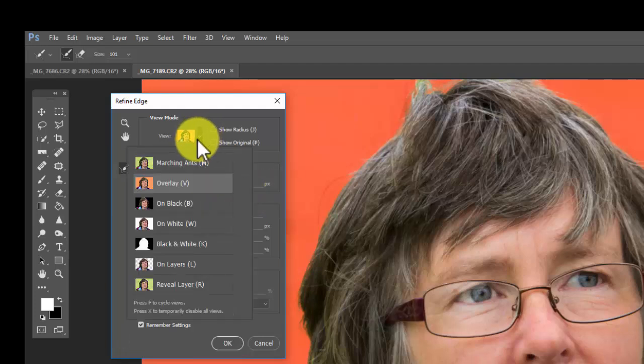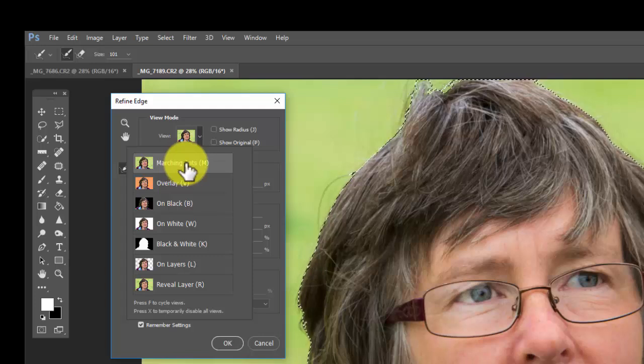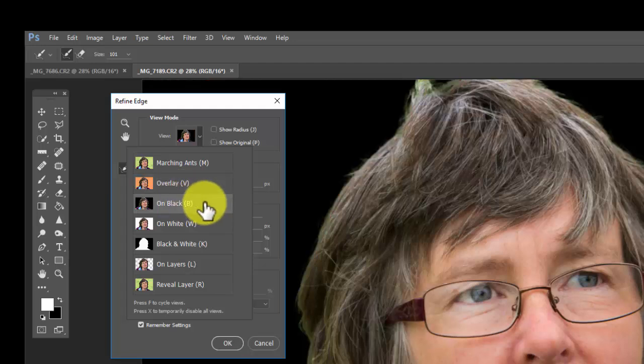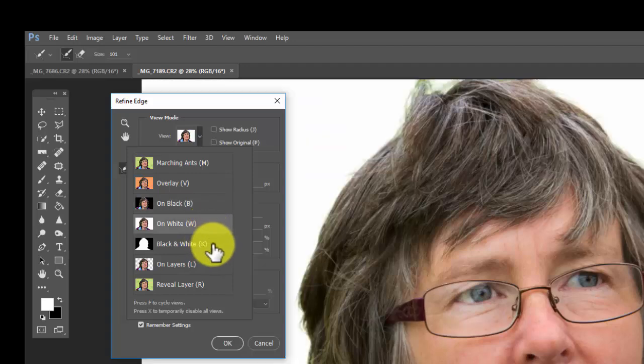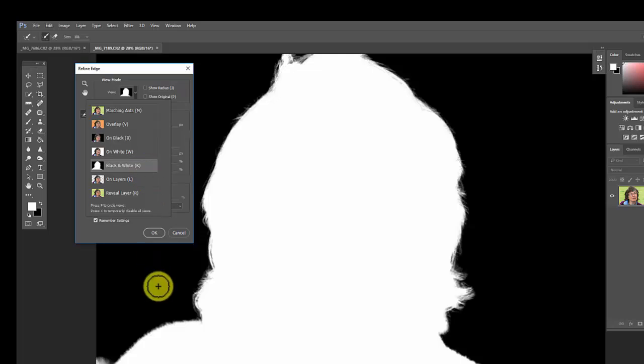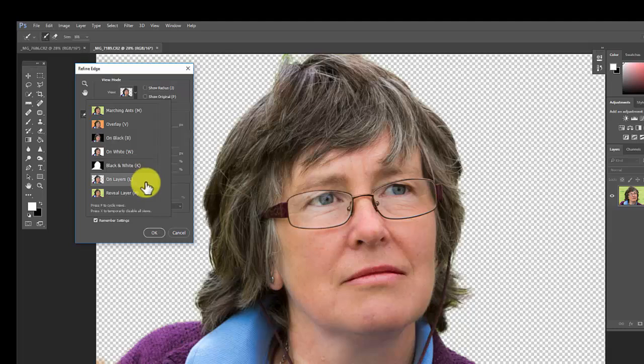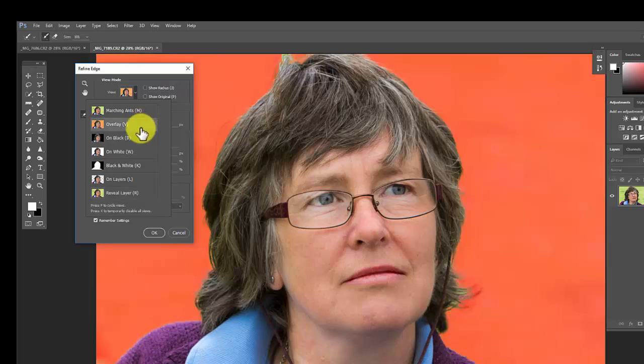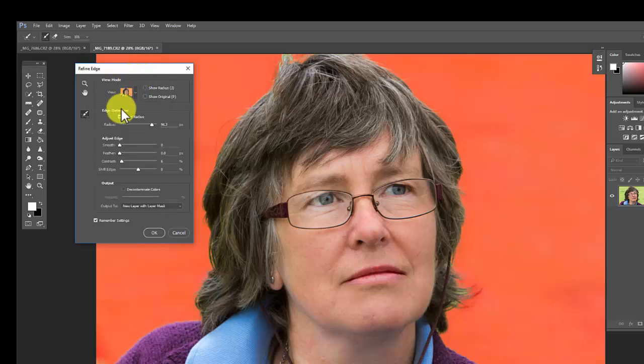Before I go any further, I ought to have pointed out the various backgrounds you can have. We have the overlay, the black. We can have a white background. We can go black and white, which basically is showing you what the mask looks like. We can see what it looks like with the mask taking effect, and we can see what it was like before we started. Not sure why we want that one, but let's go to the overlay, which resembles the quick mask. Click anywhere outside somewhere and it goes back to the normal screen.